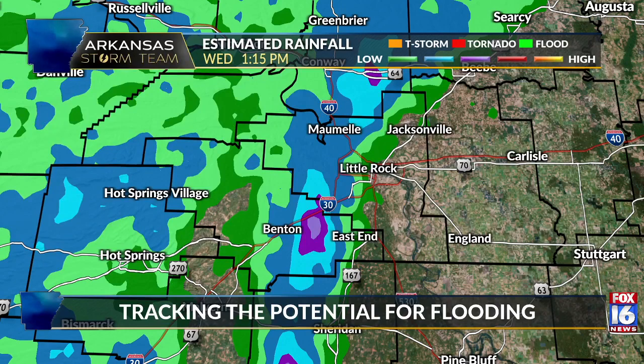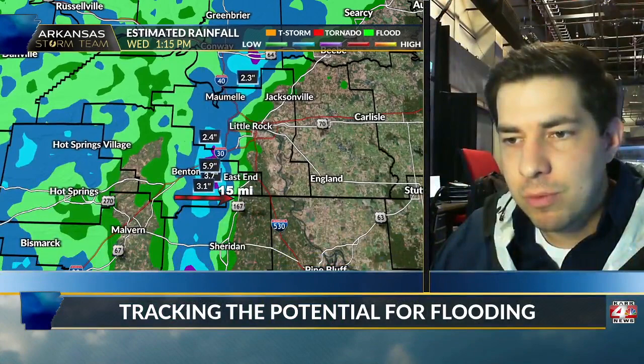We had ranges from 3 to 4 inches in parts of Saline County right there. And I even know that we had a couple of 5.9. Now that's radar estimated, but we had some totals nearing 4.6, 4.7 inches, 4.8. So pretty incredible to see just an area that really was not that wide. I'll go ahead and just draw this out for you. A span of 15 miles wide, just eyeballing an average there of where we saw some incredible rainfall totals. But look what happens off towards the east here.